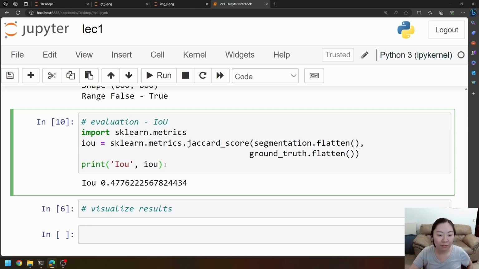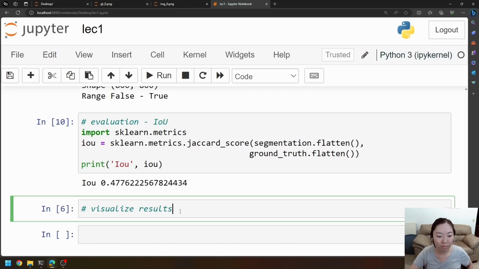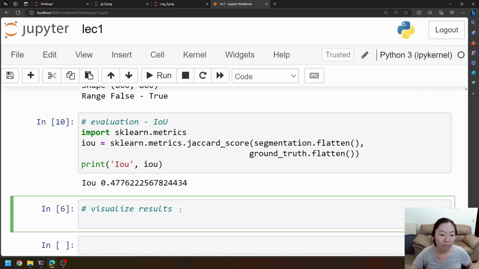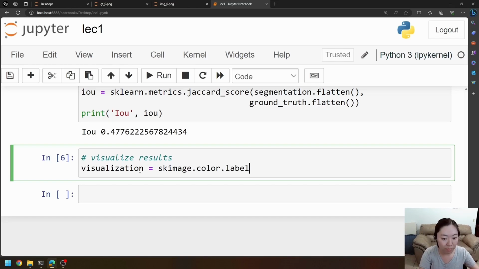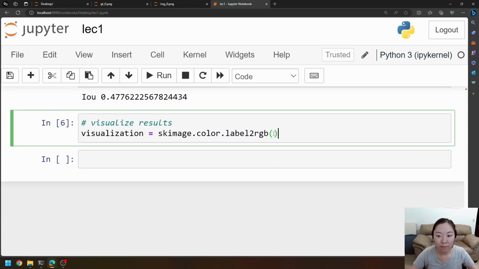Let's see if we can visualize some of these results. To get a better view of what's going on, let's see if we can superimpose our segmentation result over the original image. So for visualization, let's use skimage color label2rgb.